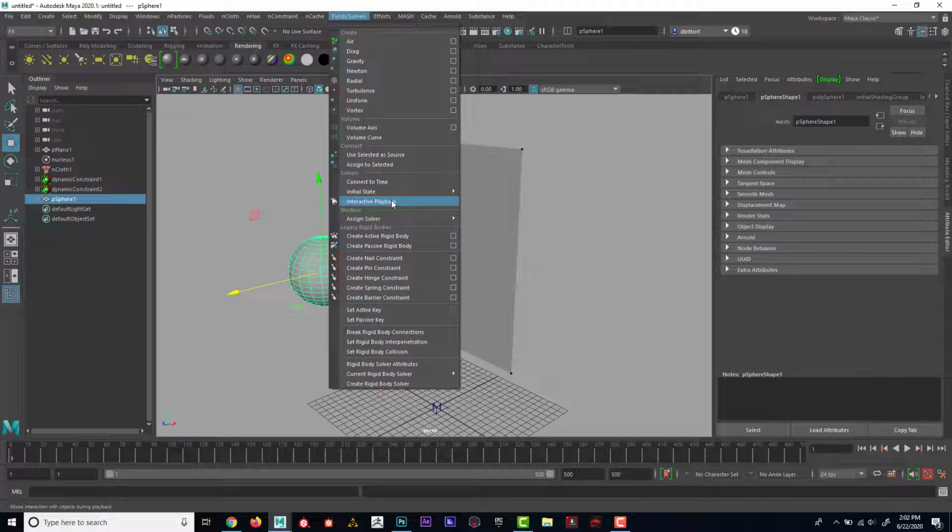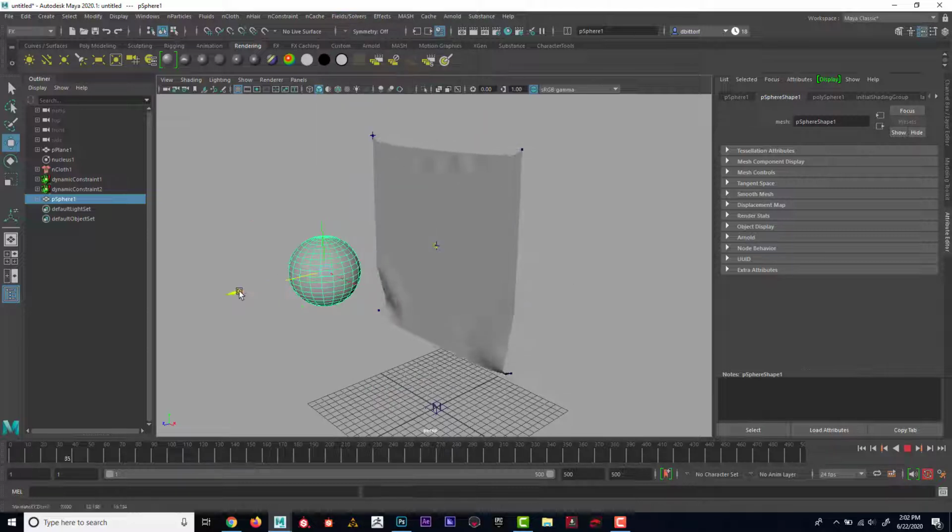And when I do this, it's going to start at the first frame, and then it's going to play, and I can interact with it all the way until it gets to the end of my timeline. So let me try that. Interactive playback. Now, when I move this, you can see that it's going to interact. Okay, now it's weird. Maybe not as you'd expect, it's not colliding with that. So I'm going to hit stop and rewind.